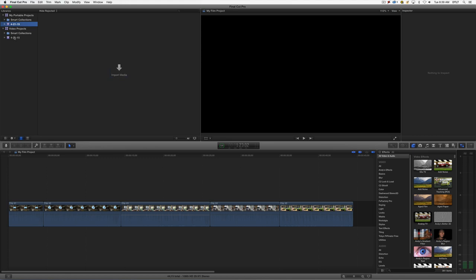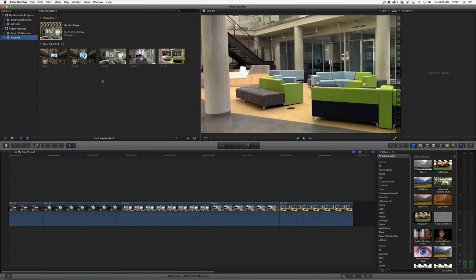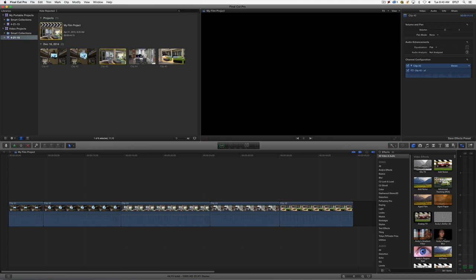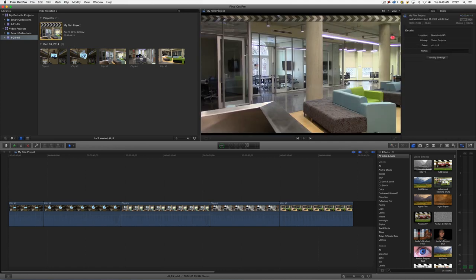Here is where our internal hard drive is, and this is where the project exists. So how do I get this project to my external drive and into that library? It's really quite simple. What I want to do is make sure that I have my project icon highlighted here. Notice that these are the media icons, but this is the project icon with the slate at the top. I'll simply click down and hold the mouse and drag it to the events folder on the portable drive, on the external hard drive, and let go.